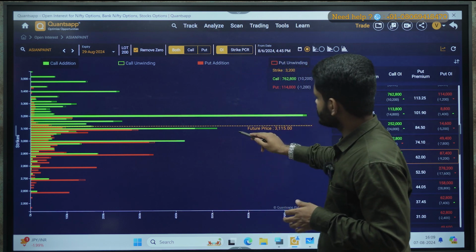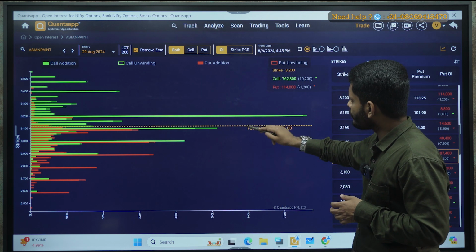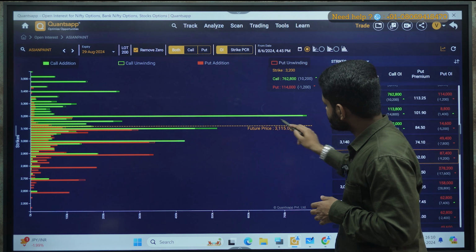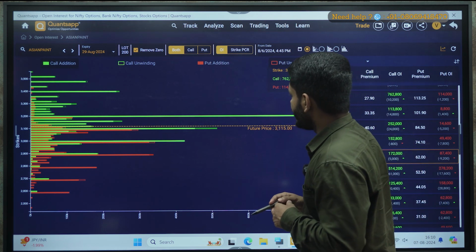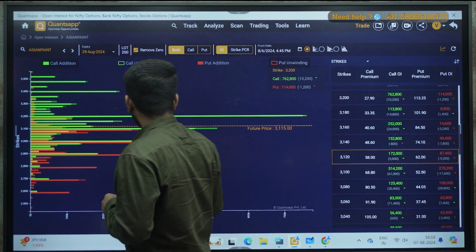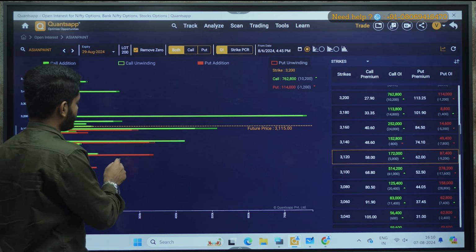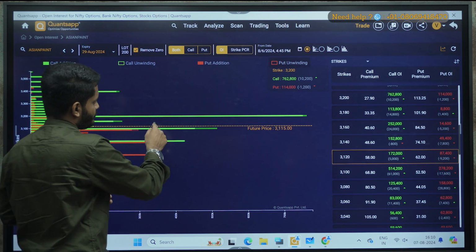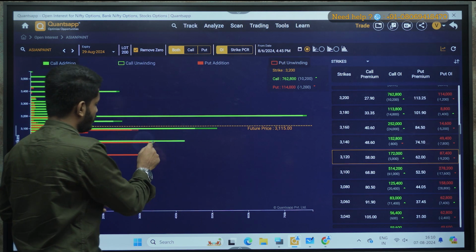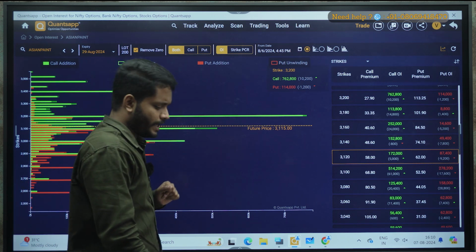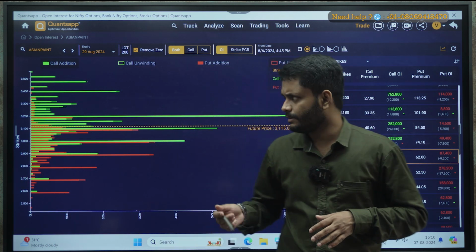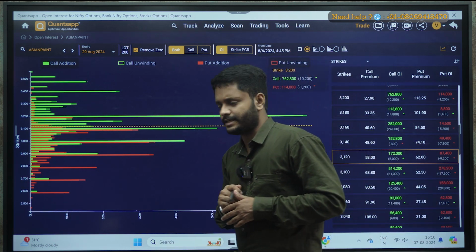Now say for example if the stock moves above this level, then the call writers present at these levels are getting trapped, correct? And say for example the strongest support I can see is somewhere around these levels. If the price drops below this level, then we can say the put writers present there are getting trapped. This is fine, based on open interest I can easily see, correct?